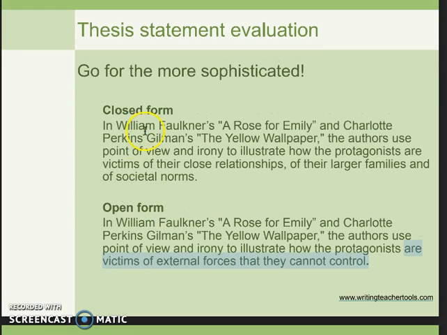Just a brief side note, the reason why we call this closed and this one open: this is closed because once the reader reads this thesis statement, the topic is more or less closed down. We know exactly what's going to happen in the rest of the essay. It's going to follow each one of these points, and each one of those points is going to get its own paragraph. Open form, on the other hand, doesn't have that closed-down structure for our readers.